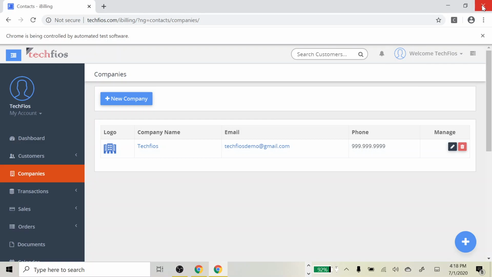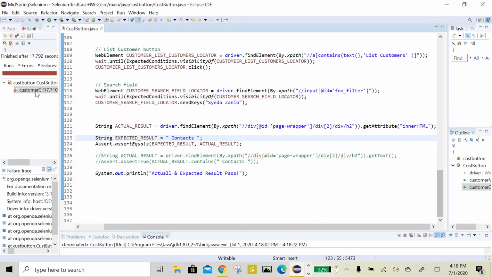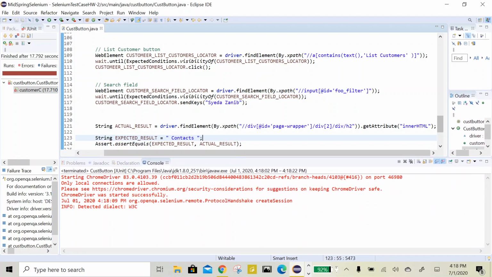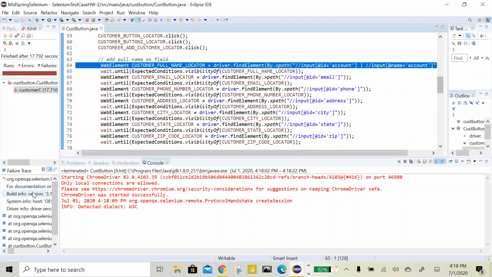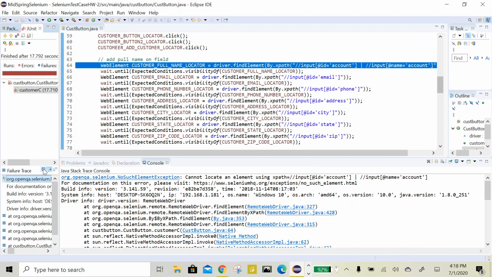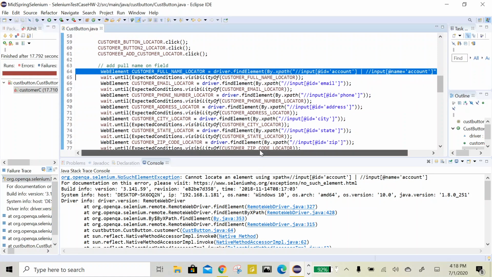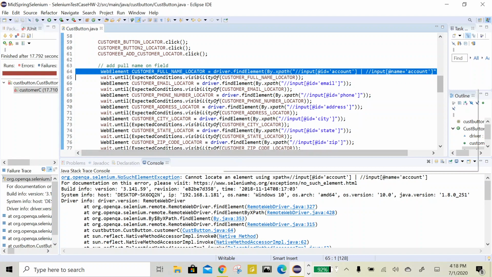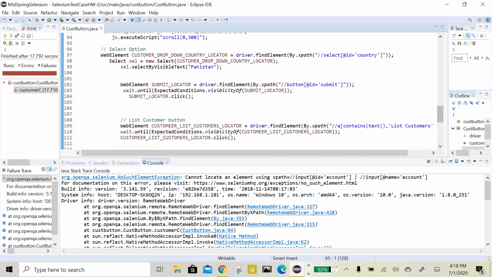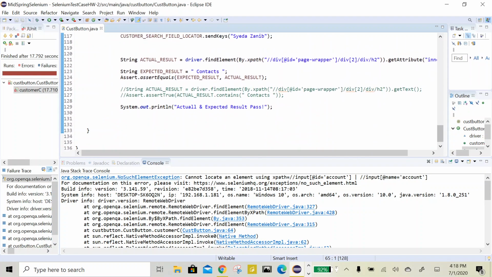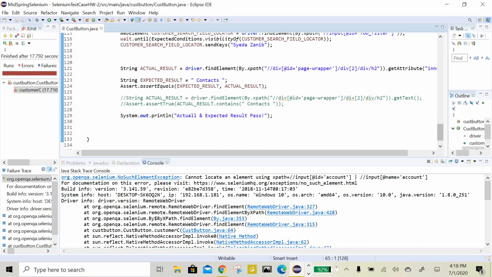I think I did. Let's go back and see what happened. Alright, this is where it says it cannot locate. Mostly I notice in my program it's giving me issues here.